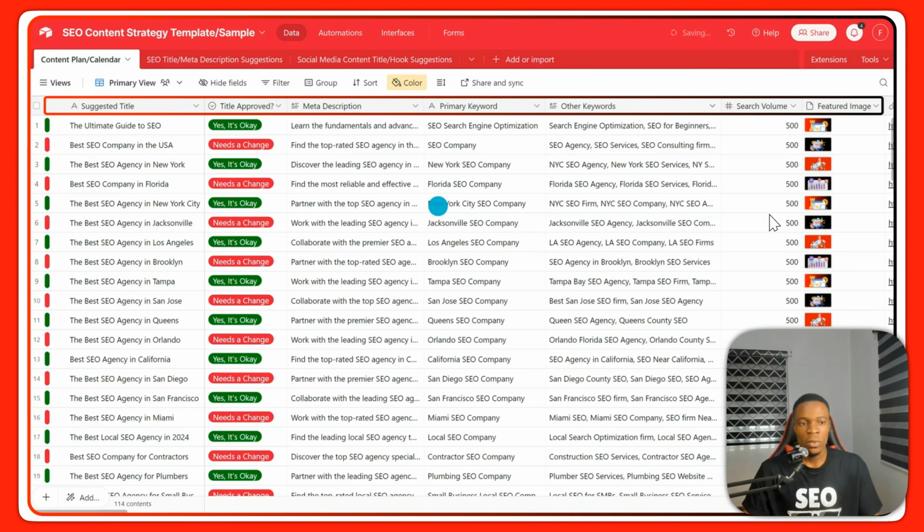We also have a column for featured image. This might be handy if, for example, you want to keep track of everything. You can just create featured images for your team members and include them here so that they don't have to use stock images or go about designing new images for the content you are writing. So this is the column for it.